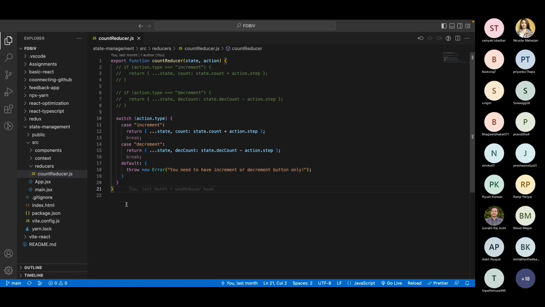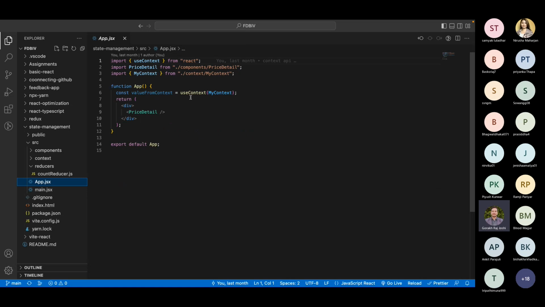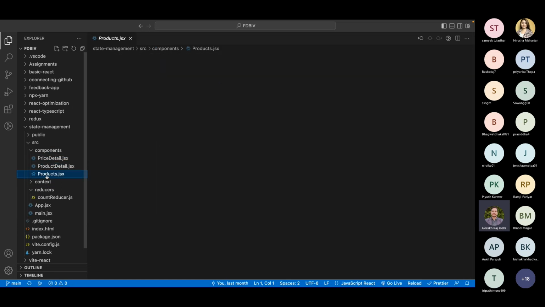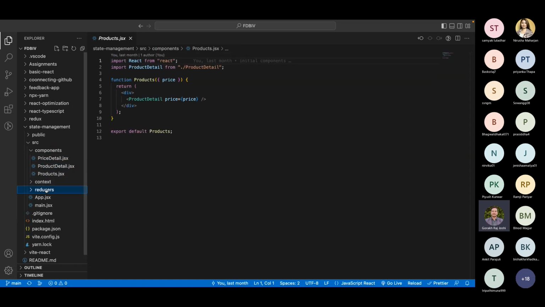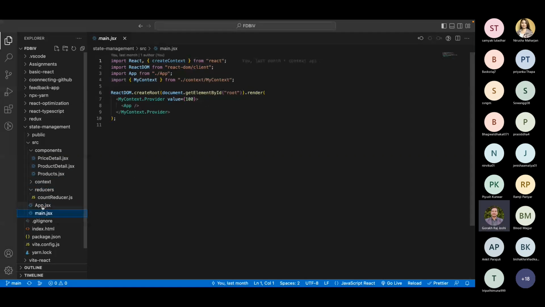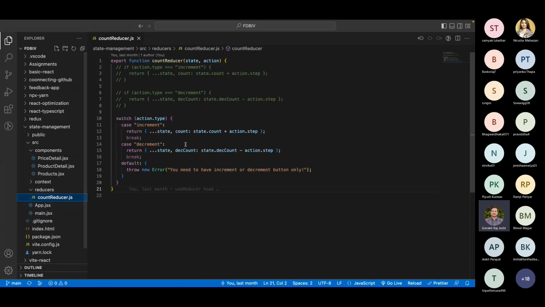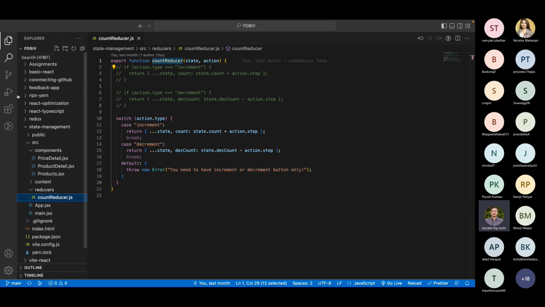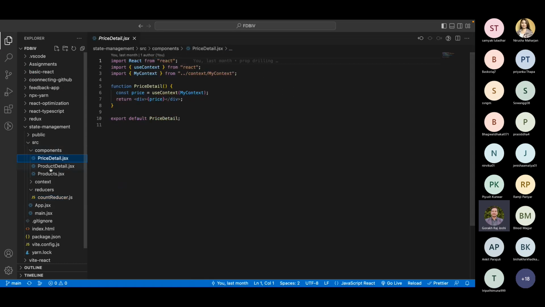Yeah. So we used something called, let me see, where is this context used? Where is the useReducer hook used? We want to see where the useReducer hook is here. I'm not sure whether it is there or not. Not here. We have this count reducer. Where are we using count reducer? We are not using it anywhere. Maybe I have removed it from here, but we have used at least the useReducer hook.